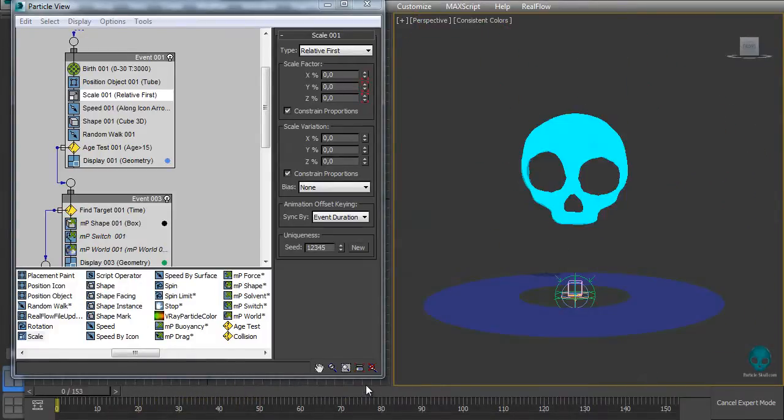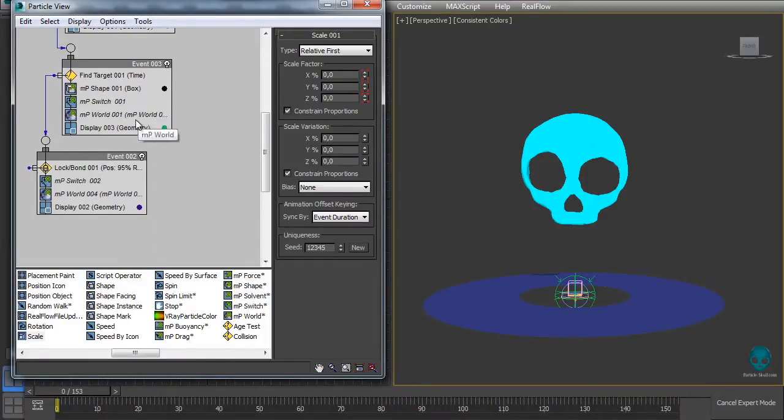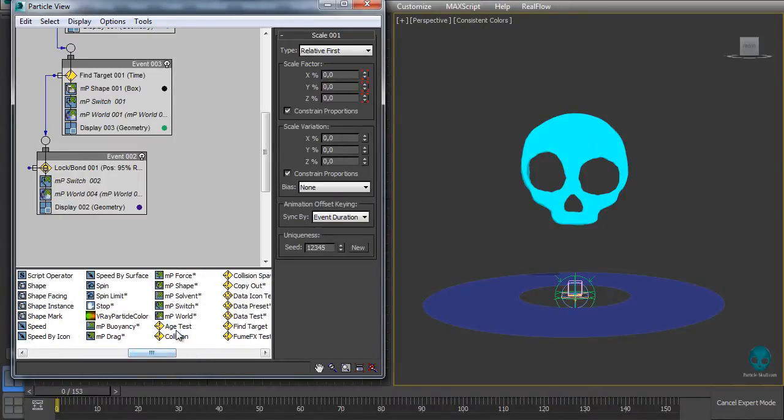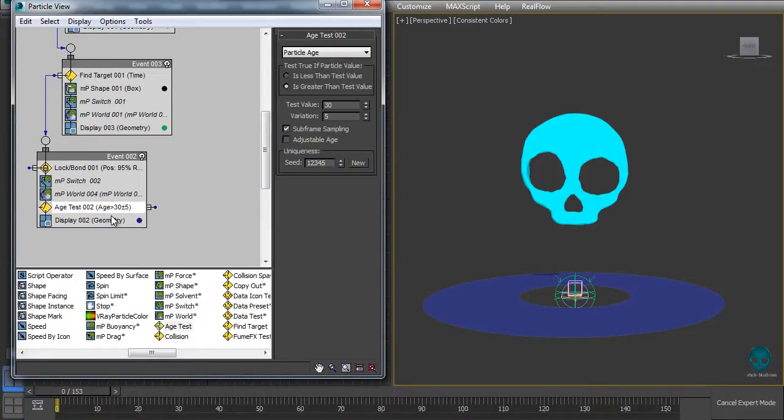Okay. Now let's create another event, and this event will be the event for the blob mesh. In fact, I will use frost because I think it's very fast and I have it here. But you can use the blob mesh. I'm pretty sure it would work fine. So it will stay maybe 30 frames here. Okay, let's keep it like this.